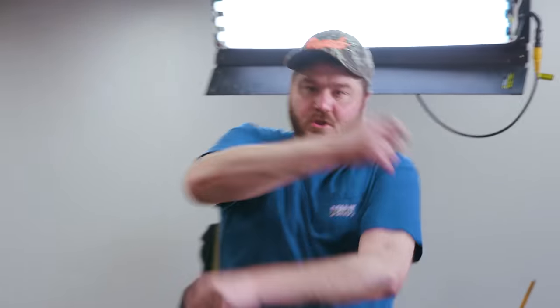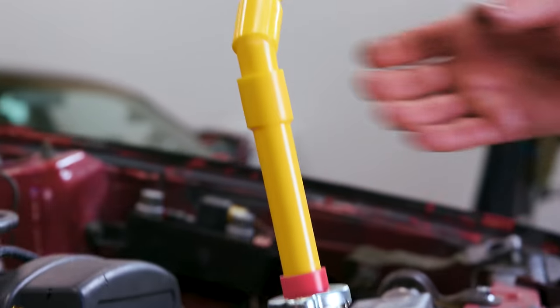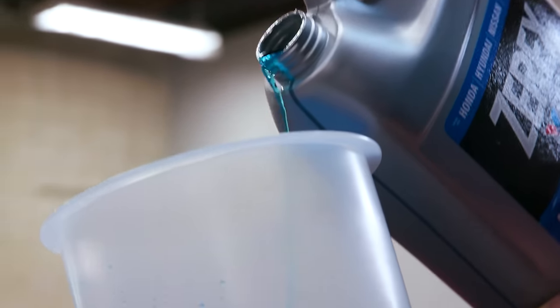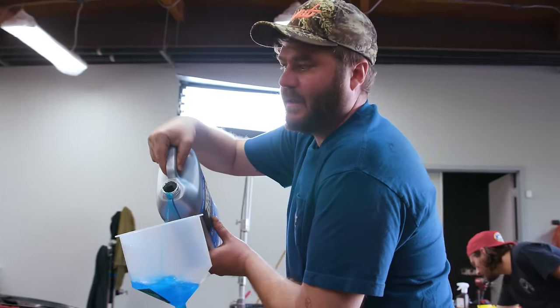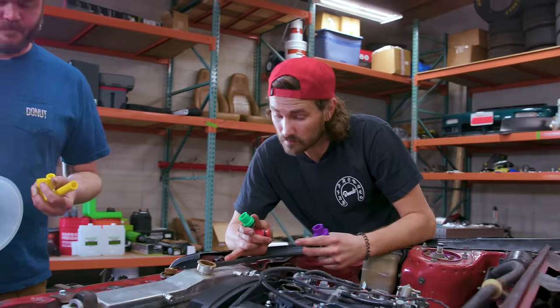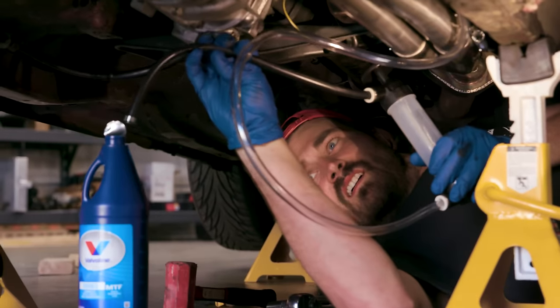All of them. Oil. Coolant. Transmission fluid. Thirsty little guy. This guy hasn't had anything to drink since he left Japan. So we've got oil in the engine, we got most of the coolant in the coolant system, and then we need to put some gear oil in the transmission.